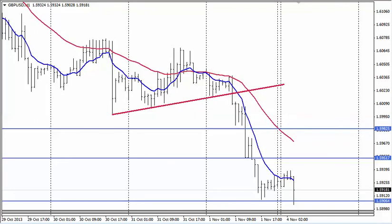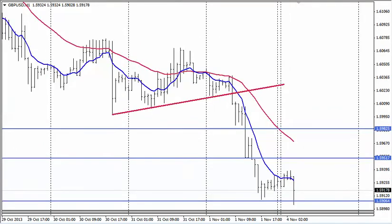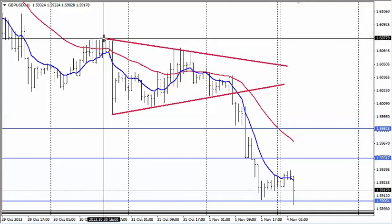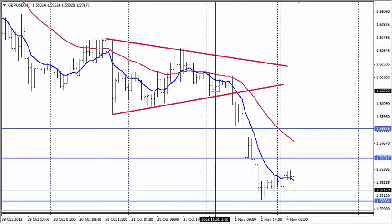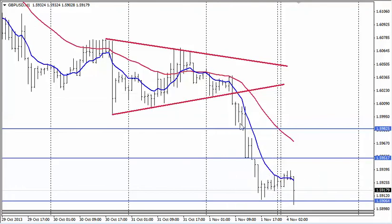You confirm it on the 4 hour chart. Let's just do that. It's wide apart of the moving averages, and you just play out the pivot step in this area. You choose the width of the triangle, so I'm just following through what some of you wrote me, and here's a 79 pip drop from the breakage right there, and that will put you right around this area. So that was a great trade, yes, definitely.